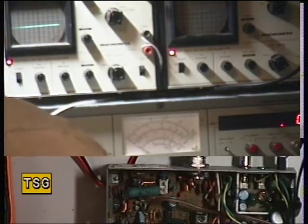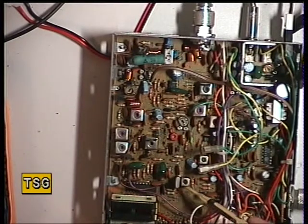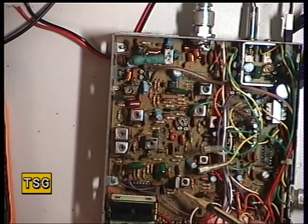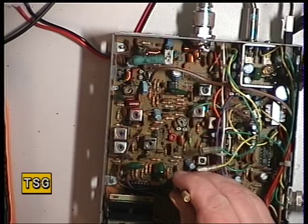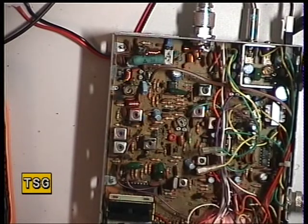I'll just switch back to the normal picture and you can see where we're going with that. Now unusually it's a coil for the frequency on this chassis, which is L2. So I'm looking on channel 20 for 27.79125 MHz. I've got 27.79108, so it's dropped down, which is quite normal. And that's brought that on frequency.